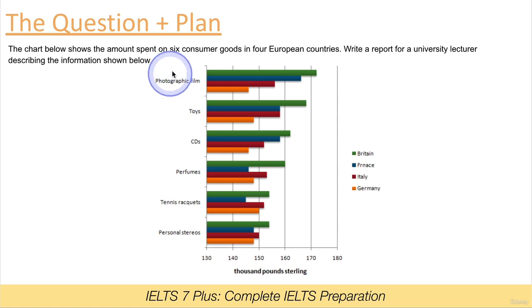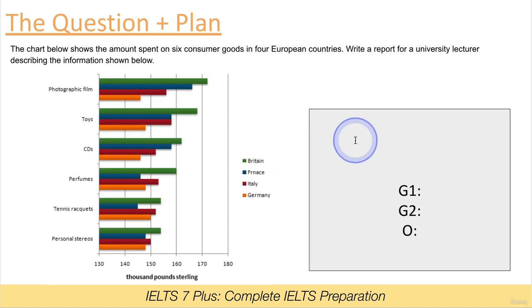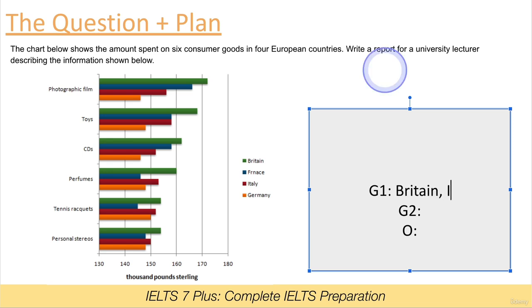But you could also group together, if you wanted, on this y-axis the different consumer goods as well. So whichever you feel would be the easiest here. Okay, talking about grouping then, let's go to the plan. So the plan is so important to help us stay on task, to help us stick to what we are thinking for our groups. That's one of the criteria for the marking. So yes, we will think of logical groups.